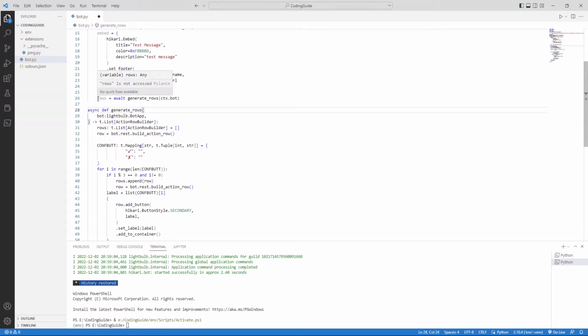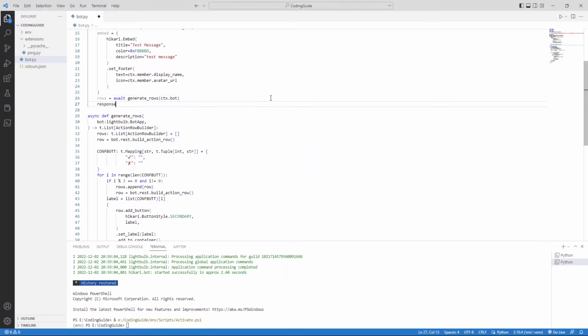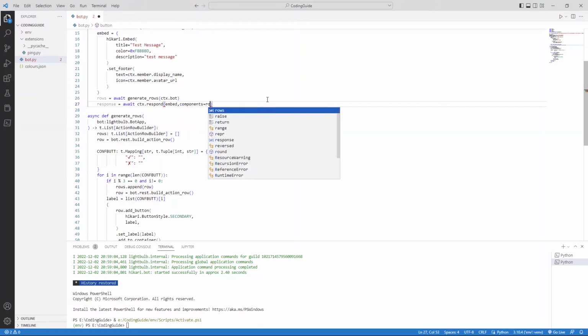Okay, so what happens after we generate our rows? We will send our message by using the usual ctx.respond. We will send our embed and also a component which is our rows.